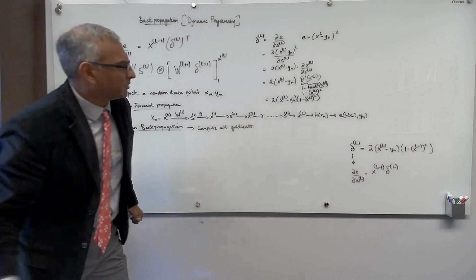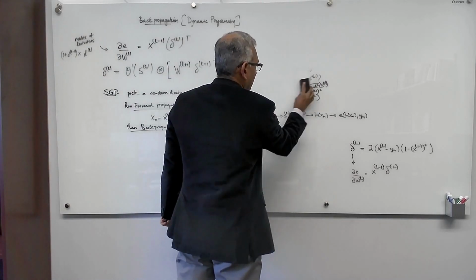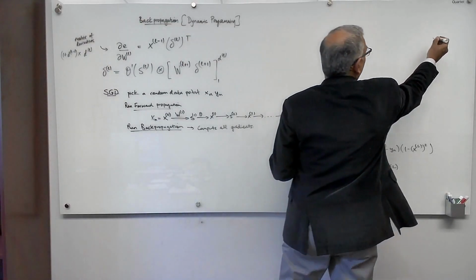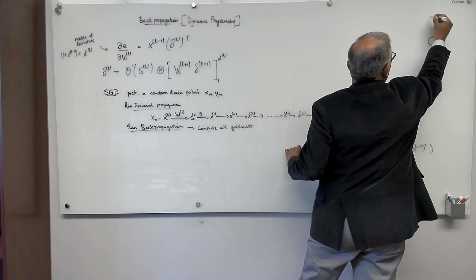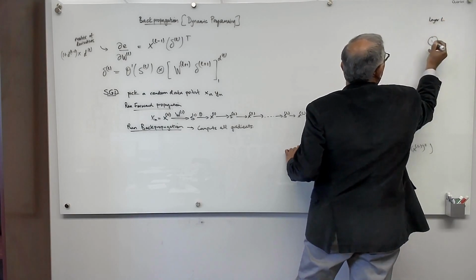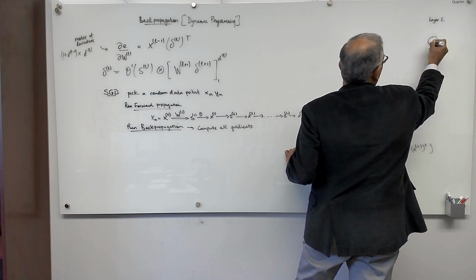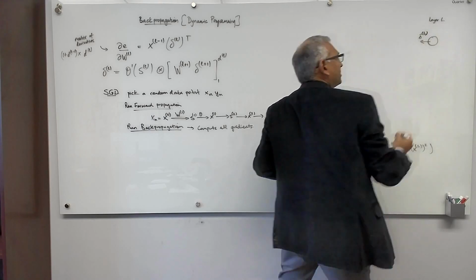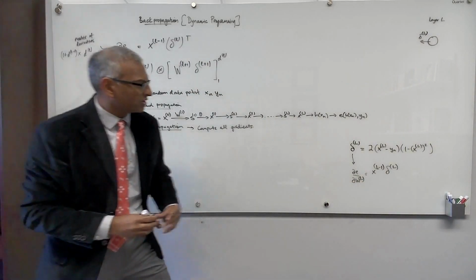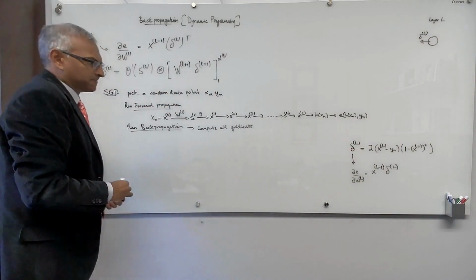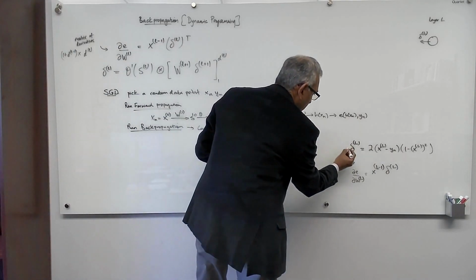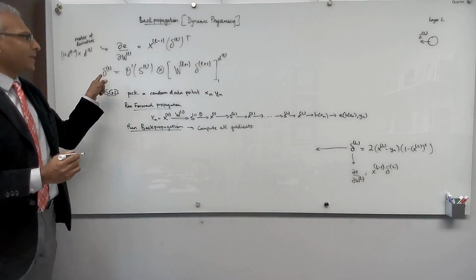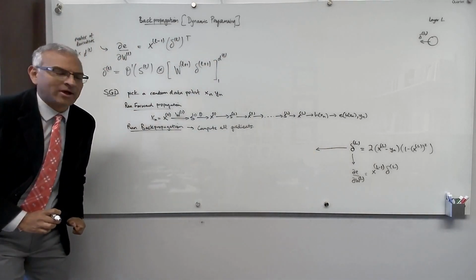Good. So let me erase this little derivation and illustrate pictorially what's going on. For the final layer, layer L, we have computed delta L. I'm going to illustrate it going backwards, and you'll see why, because we're going to start with delta L and then move backwards. Now we need to compute delta L minus 1. How do we compute delta L minus 1?